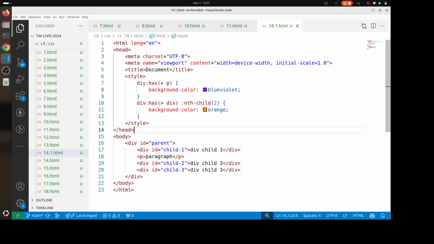So this one, for example, what does this say? Well, instead of saying all the p's that come after divs, it says all the divs which have p's coming after them, right? So it reverses the direction of selection, which is really useful for the parent-child relationship. Of course, these are not to be used unless they're necessary. Again, my objective is to make my code more readable, not less readable.